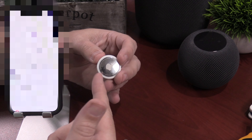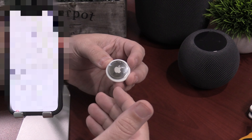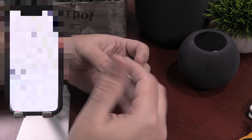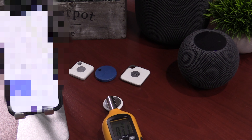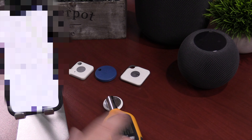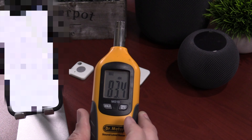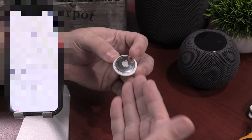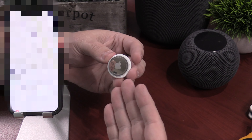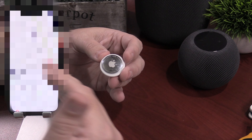This thing still works without the sound chip in it. I would think people would try to track you and just muffle the sound by putting a towel or something around it, because this thing's not very loud to begin with. But now that you can just pop this little sound chip out and it still works just like normal, it makes it a lot easier and there's no potential of it making a sound at all.